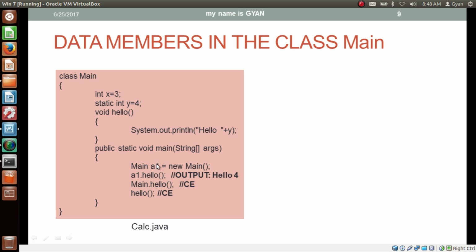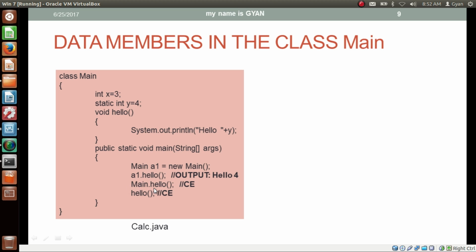A non-static method can be called from the static method by using the object reference, because the non-static methods do operations specific to the caller object. So in this case the called non-static method hello does the operation specific to the object whose reference is stored in the reference variable a1. In this case inside the body of the method hello we are printing the value of the static variable y. But since the static variable y is common for all the objects, it can be used for the specific object whose address is stored in the reference variable a1 also.